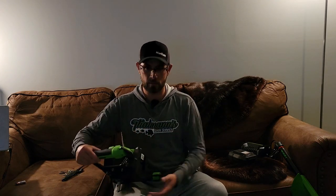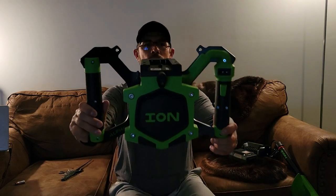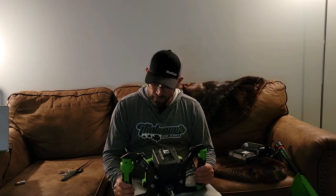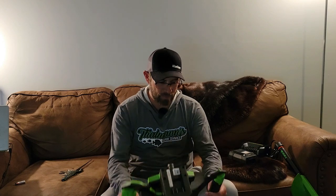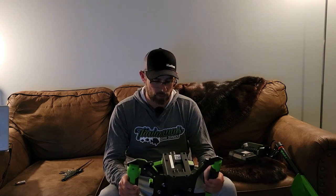Power head is right here — take a look at this. I'll give you a nice close-up look at the top of the power head. Of course it's got forward, it's got reverse. And it actually has multiple gears. I believe there's a low and a high speed on this bad boy, for when the fish are biting and you really got to start drilling the holes.